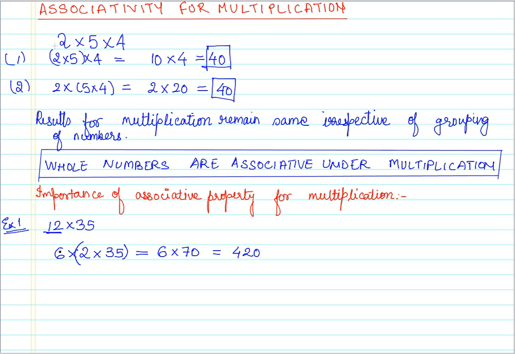Not just that. You can try the other way around as well. There is another way. Instead of splitting this 12, let's see if we can split the 35. What I can do is I can write 12 cross 35 as 12 multiplied by 7 multiplied by 5. 7 multiplied by 5 is 35. Now, is there a way in which I can group this? If I multiply 12 by 7, well, I will have to think a bit. It is not that easy. But what if I multiply 12 by 5? Yes, I know it's 60. So what I can do is I can just change this order and I can write as 12 into 5 into 7. Now and then I group these two because 12 by 5 is 60. 12 multiplied by 5 gives me 60, which when multiplied by 7 gives me 420.